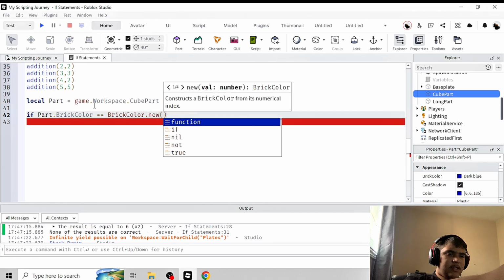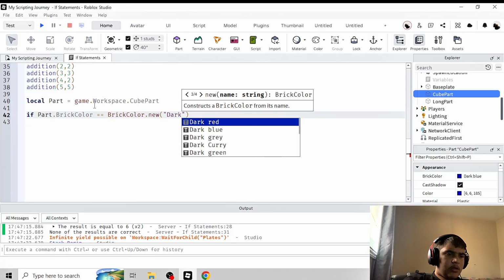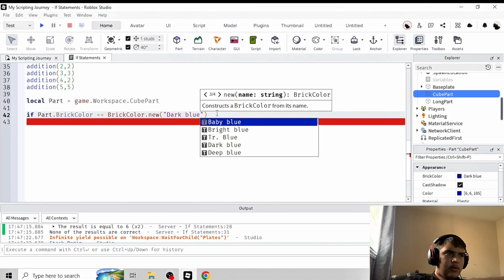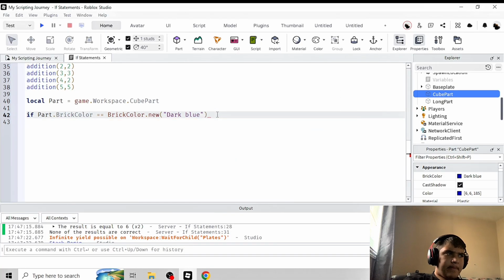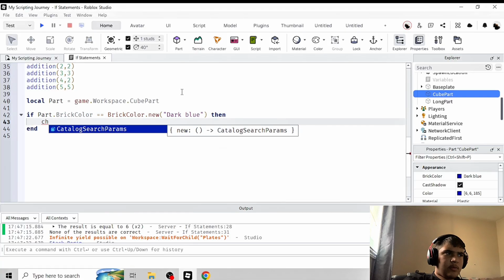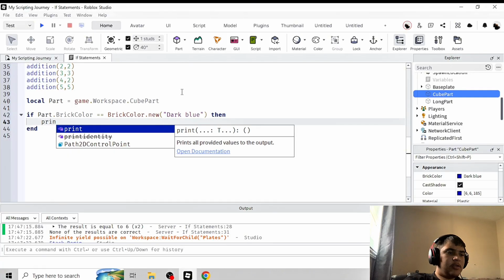Wouldn't that not change the brick color though? Equals, okay. So this is dark blue. Then print.